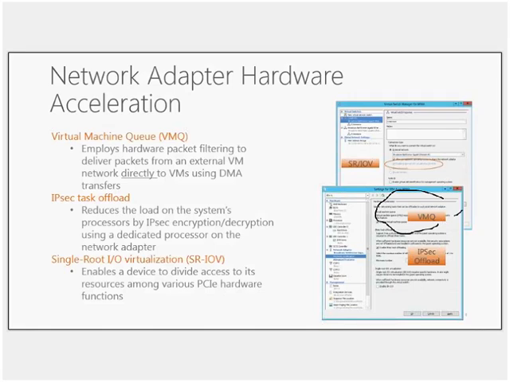Another thing is IPsec task offload, which is pretty important, given that previously all network traffic was handled by a single processor. Talk about a bottleneck, right? With IPsec task offload, you get better use of the available bandwidth for an IPsec-enabled computer. So now you can enable IPsec task offload directly, once again, from within the VM settings exposed through the Hyper-V Manager.